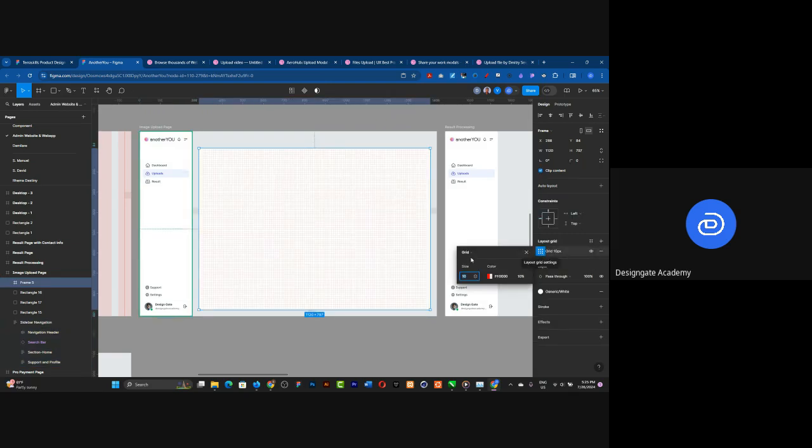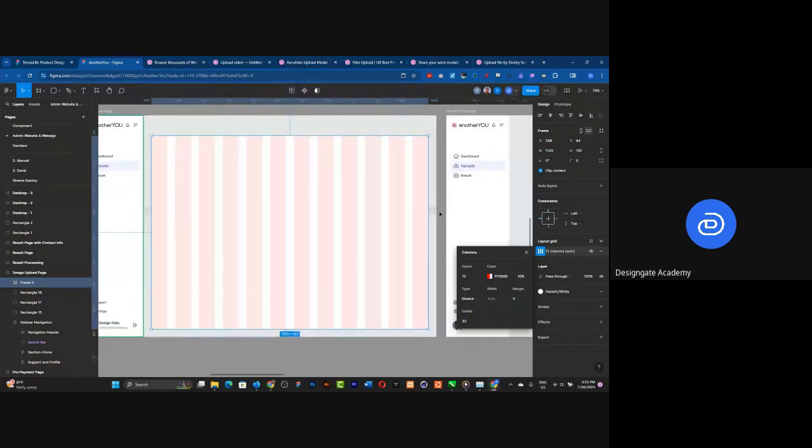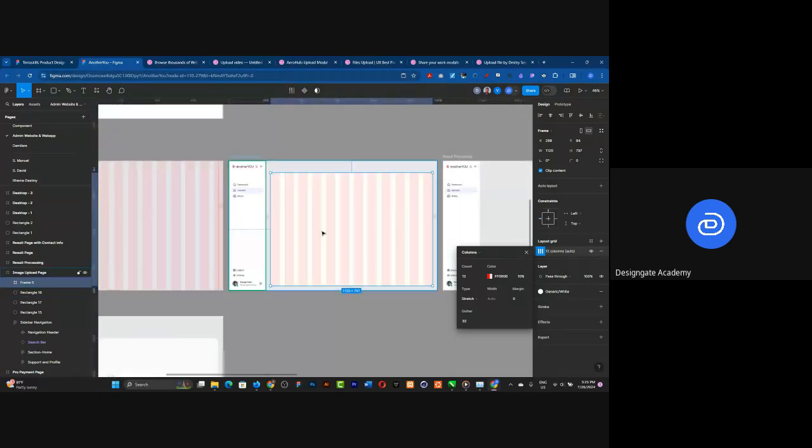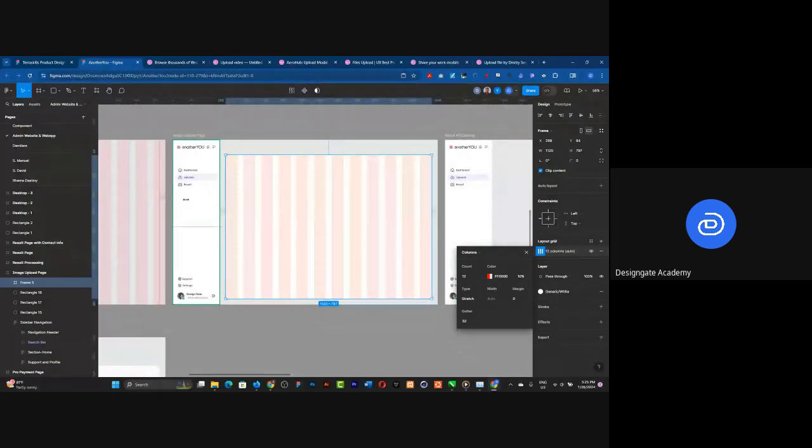So select this one and choose your 12 column grid. Let's go ahead and do 12. And the gutter, we say we are also using 32. For now, we're not going to be adding any margin because we've already included the margin with this column. Now what I want to do is to use my soft grid to identify this here, and also drag this to this bottom here. This is just a guide to help us with our design.